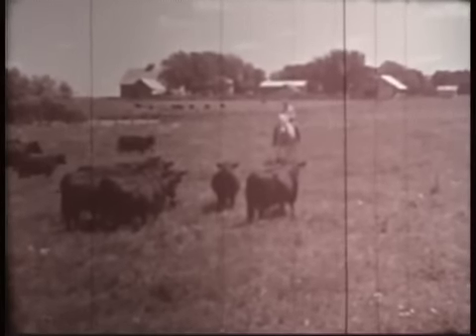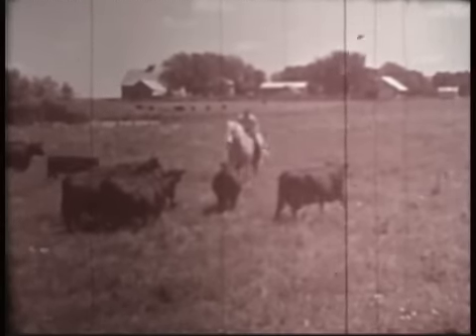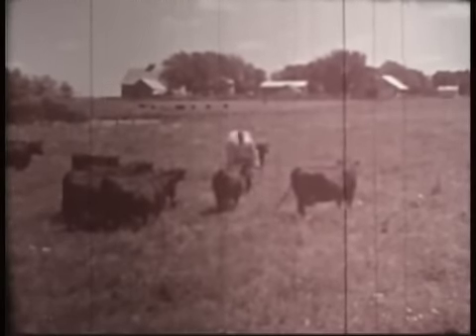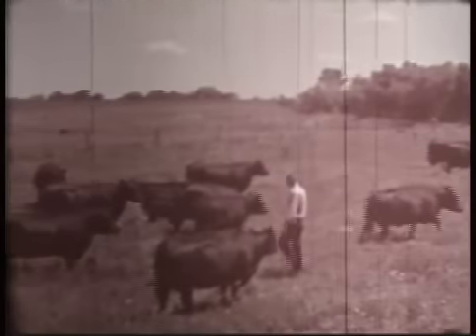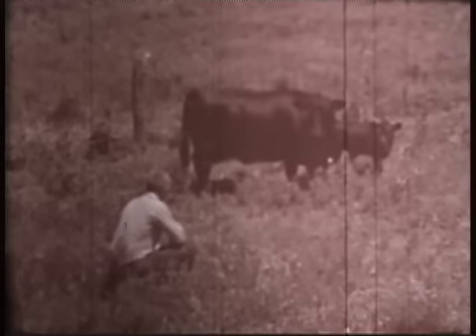Yes, now you're on your way to a wonderful life. You've laid the foundation for your future and you're building for success. Within a few years, you'll have a herd of good Angus cows producing good calves for you year after year. And as your herd grows in size and quality, you will grow in character and prosperity. The assets you're building in an Angus herd are easily converted into cash for a college education. Your friends and neighbors will envy your success and the life you are leading as a young American stockman. The future belongs to those who plan for it, and with an Angus cow herd, your future should be secure.